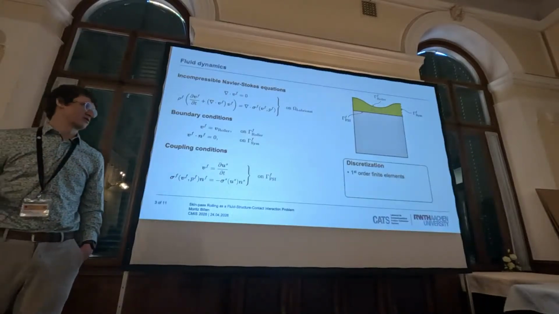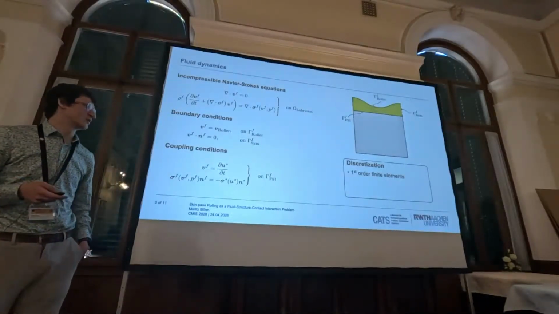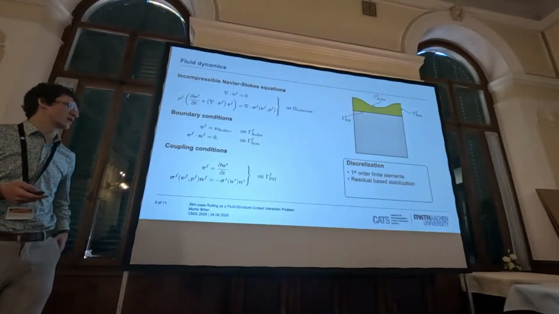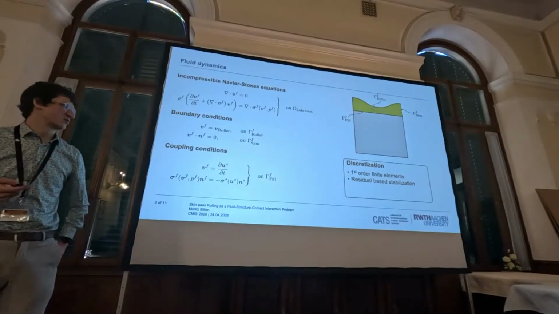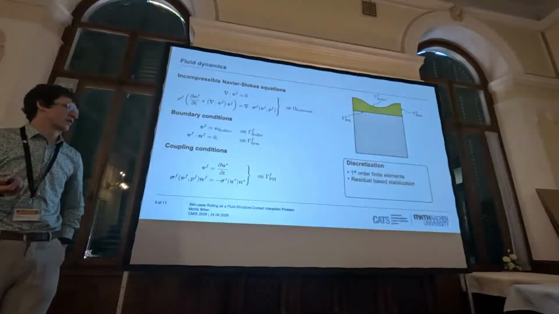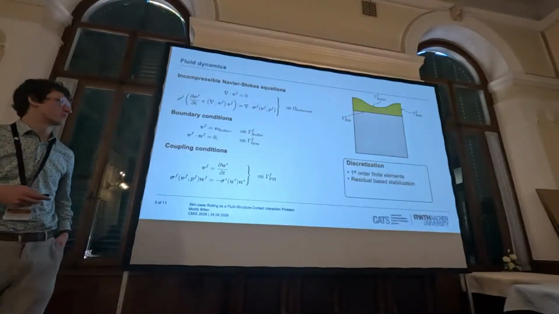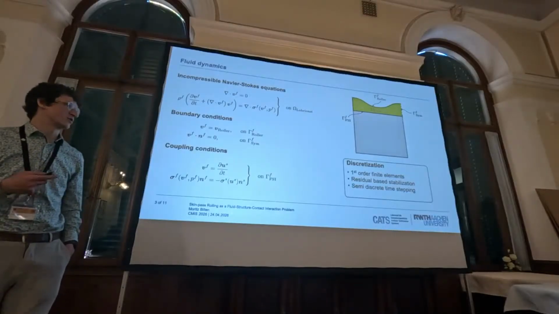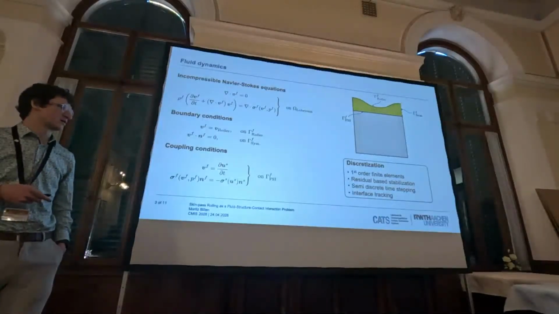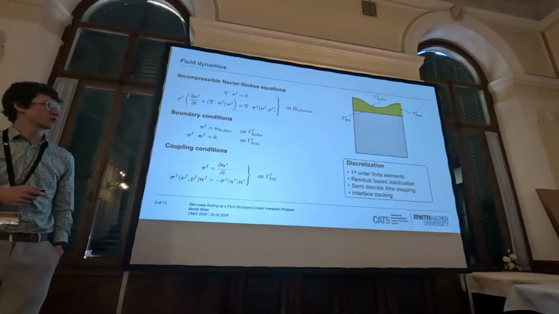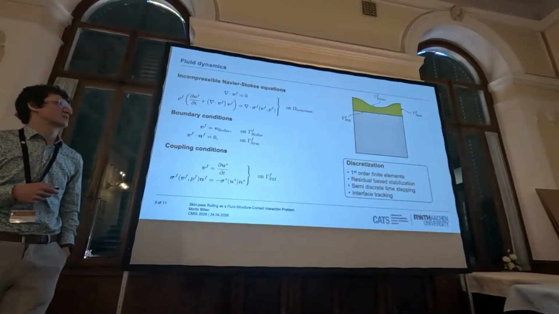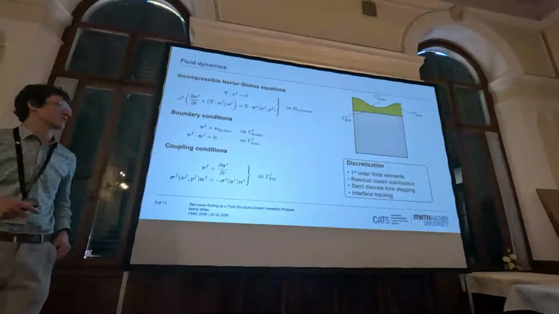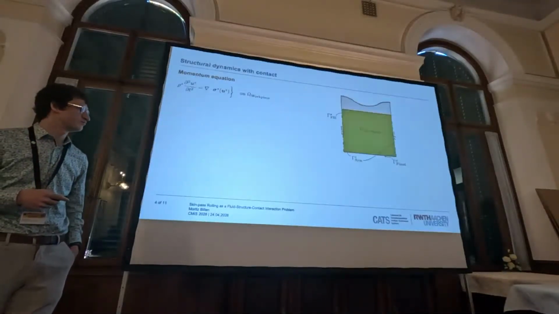Talking a little bit about discretization, we use first order finite elements for the fluid. This requires to use a residual-based stabilization. We use SUPG to circumvent the LBB condition and use the same ansatz functions for the pressure and velocity field. We use semi-discrete time stepping, and this is an interface tracking approach, which means that the fluid is always entirely encompassed in the mesh at any time.